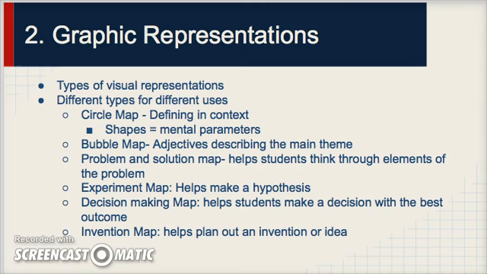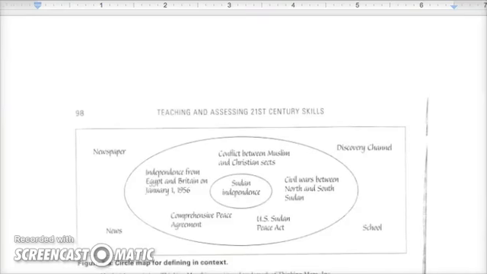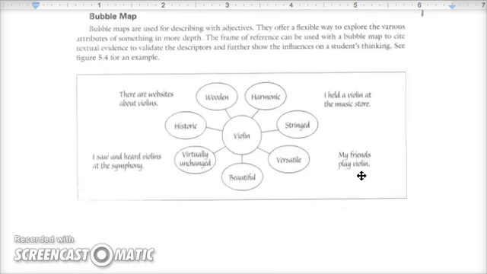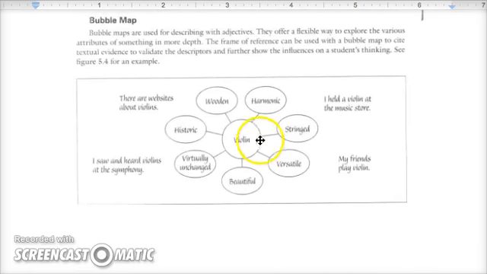So it can be color, shape, smell, what they know about it. And the example here for this one is a violin. So it's wooden, it's historic, virtually unchanged, beautiful, just what they have found in their research or in any type of evidence that they have found, and then the parameter around there is their experience. So with this bubble map, you can add their own experience and own thoughts about it with just the concepts.